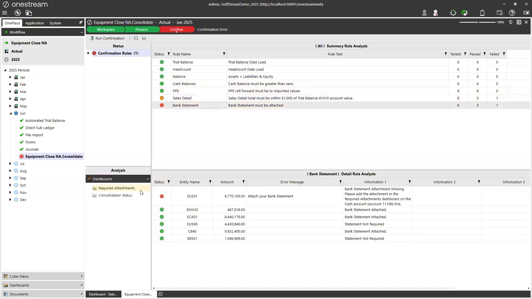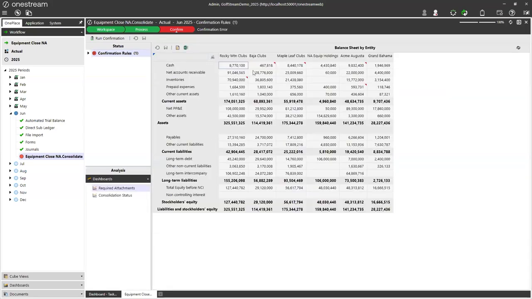And so in this case, I'm just going to add a required attachment here, which is one of our bank statements. You can see cells that have attachments to them with these little red triangles in the corner. So you can request this for a multitude of locations, a multitude of places, and you have the option to directly attach information to a cell within OneStream as we're doing here.